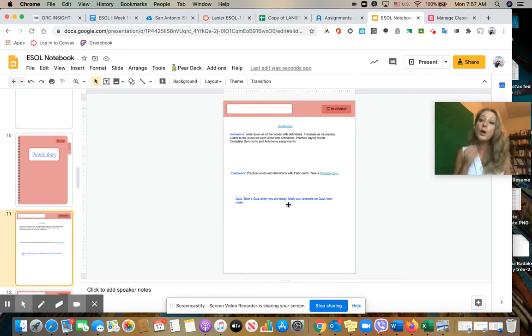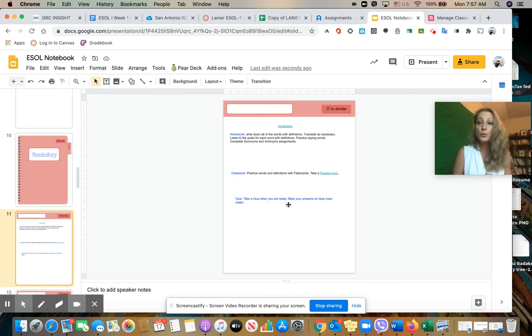So when you are clicking on your vocabulary, it's going to take you to a different website. You will have to copy and write down your words and definitions. Make sure that you always listen how every word and every definition is pronounced. Practice saying them, please. It's very important. Work with synonyms, work with antonyms. Go through all of the steps that are provided in your vocabulary on that website.